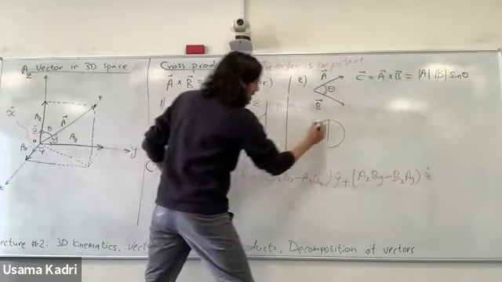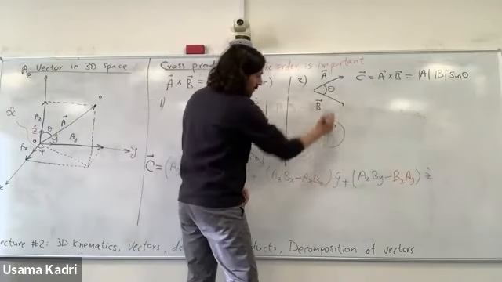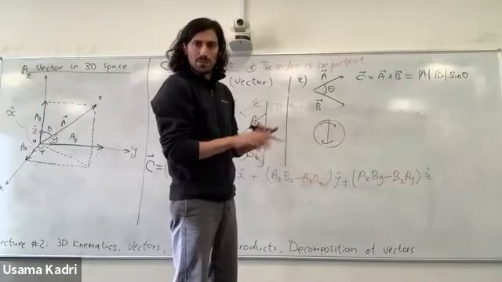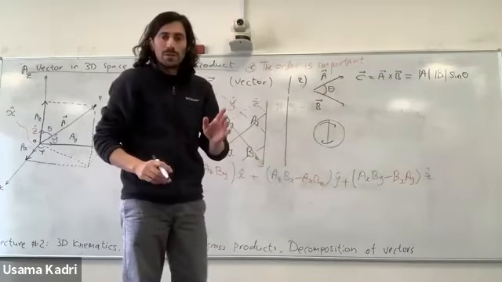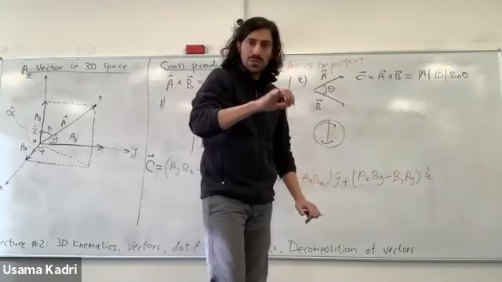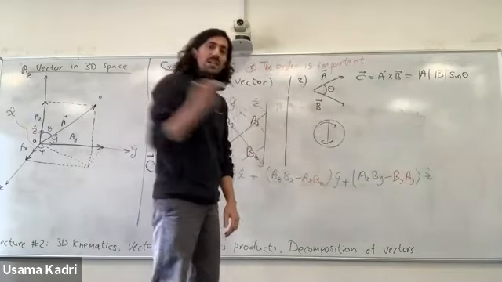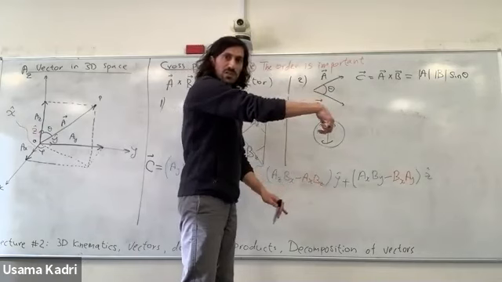You have something like this, and the rotation is like that. Don't think this is to the right because this is to the right from the top. It is to the left from the bottom. You need to think in terms of rotation. So it is clockwise, or once you use this definition that this is clockwise, you can say the rotation is into the wall. Into the wall means actually clockwise.